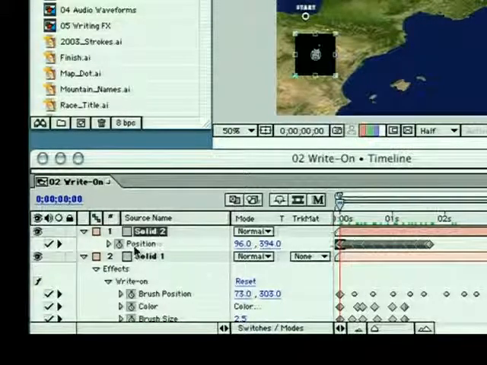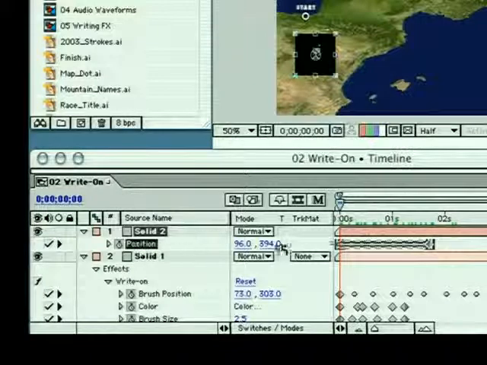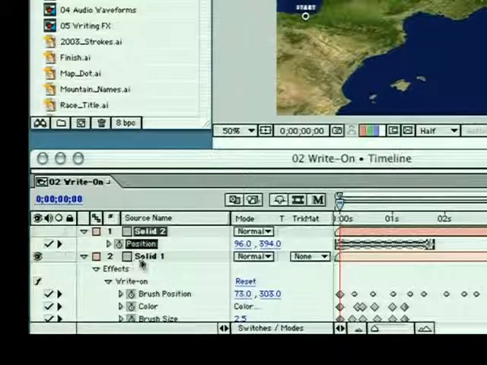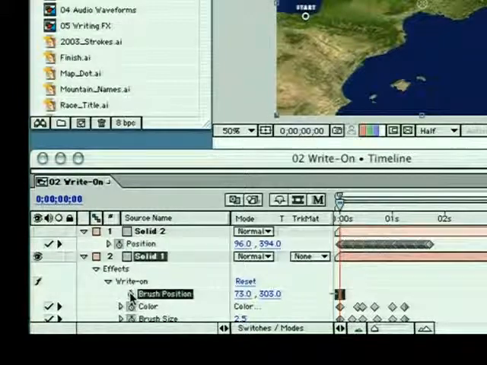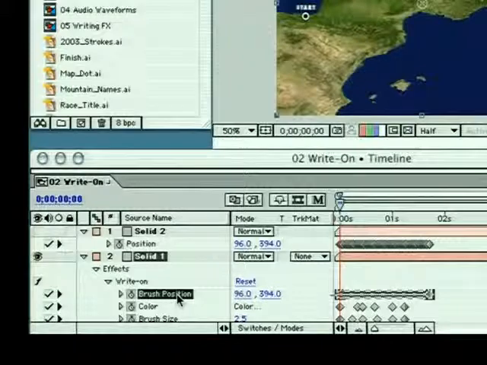What I can do now is click on the word position, and that will highlight all of these position keyframes, which I can now copy and paste into here to replace the brush position ones that we already have for our filter. So let's just do that. I'm going to hit copy, Command C, turn that layer off because we don't need to see it, come back down to our solid one here. I'm going to turn off the keyframes for brush position, so we lose everything we've done. But with brush position still highlighted, I can press Command V and paste in exactly the same keyframes that we have here.